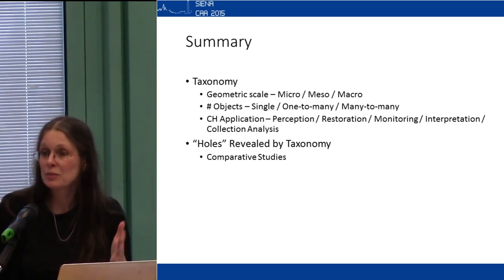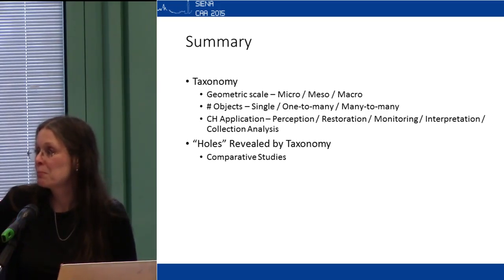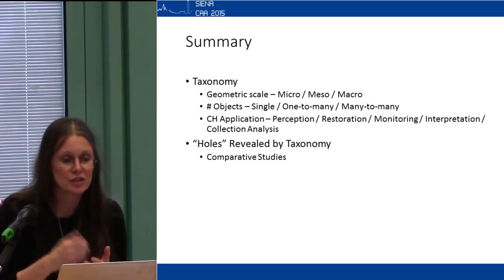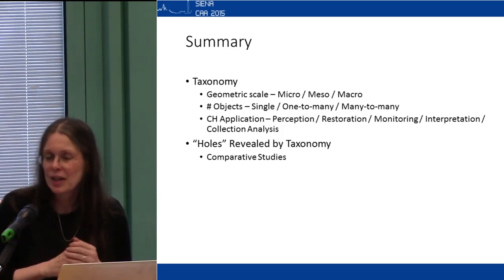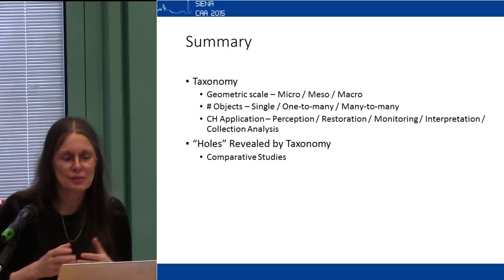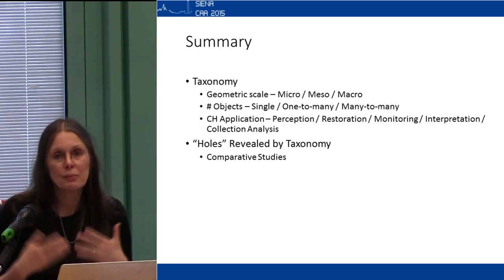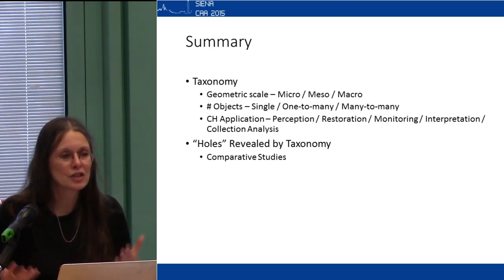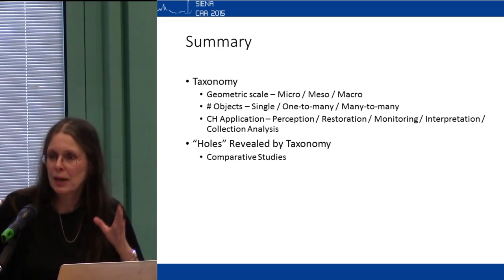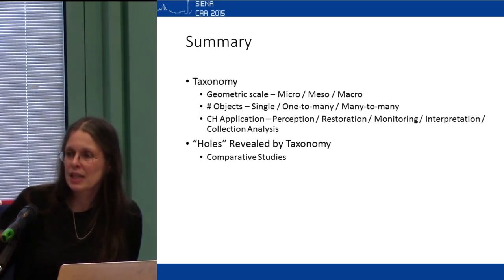So to recap our taxonomy, it's got these three axes, and then the big need. In doing the whole exercise, we did solve our initial inspiring problem, which is finding what other people have done in terms of analyzing the geometry of must. And I hope that other people will be able to navigate and find similar projects to projects that they're starting. And then we have this goal that we really need comparative studies, which means we need collections, not just loads of objects floating around, but collections, and even more than just getting them in the same place and having some decent metadata.